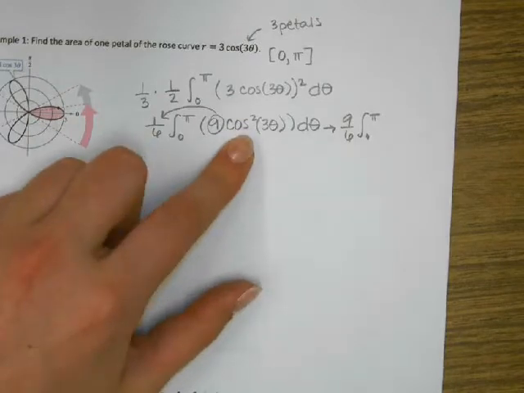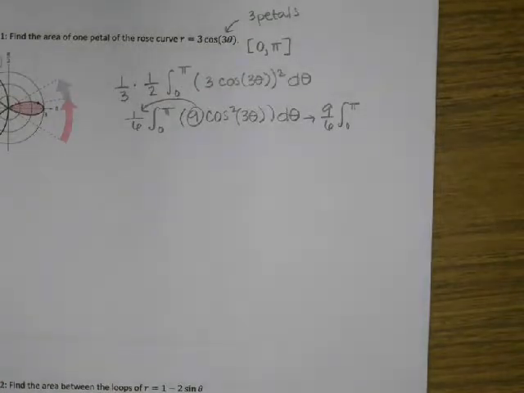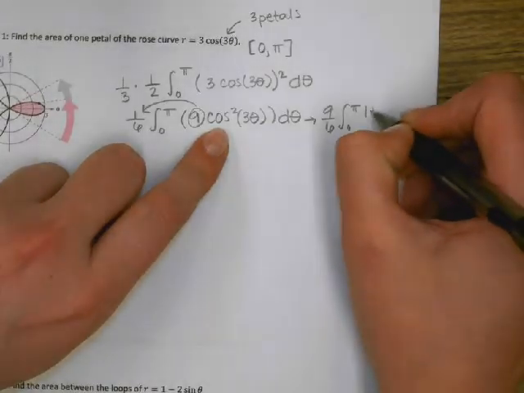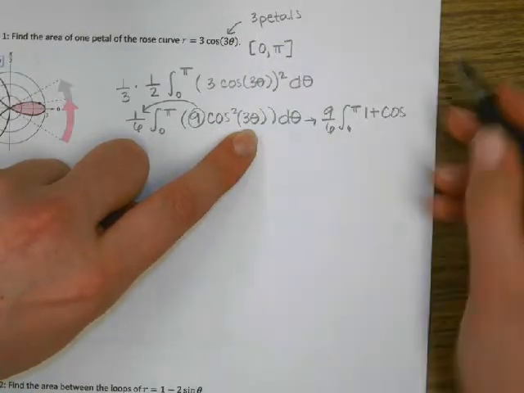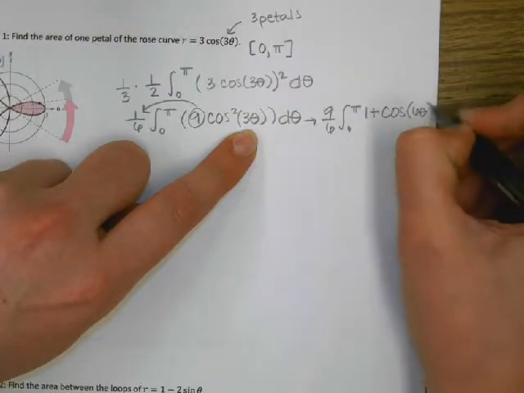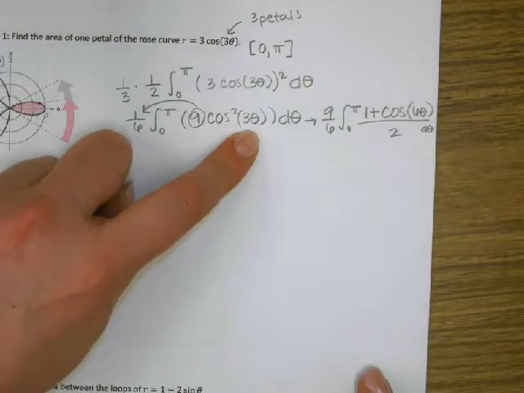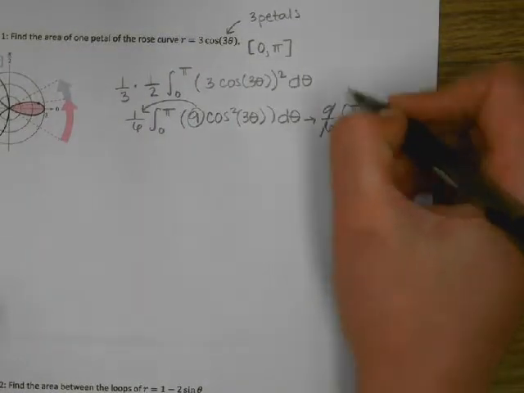And now we've got cos squared 3 theta, and if you guys remember when we were using our different integration techniques, if we had a cos squared, there was nothing we could really do to integrate that with u substitution. We actually had to use the power reducing formulas to do that. So the power reducing for cos squared is to say 1 plus cos times 2 times the angle. So it was 2 times the angle, which would be 6 theta, divided by 2. And I should have a d theta in there, I just don't really have room. All right. So 9/6, this is really 3/2.